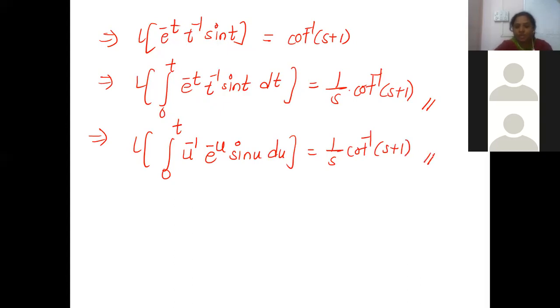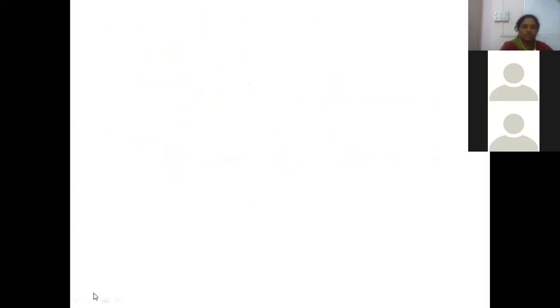So are you getting every property now? How to apply? Yes, ma'am. Good. If there is multiplication by t, division by t, derivative, integral, never take the actual integral. Apply the property and write the answer. That's it. Next question.